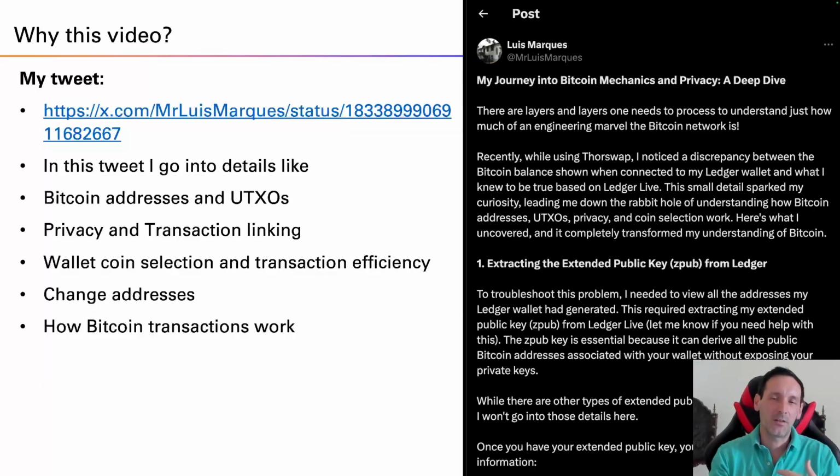The post talks in some detail about what caught my attention one day when I was using ThorSwap. If you don't know ThorSwap, it's really a tool that you should explore. If you love decentralization, if you want to avoid using centralized exchanges to make swaps, like any other DEXs, ThorSwap is one of the few that allows you to swap in and out of Bitcoin whenever you want in a completely permissionless way, and that's quite a massive advantage.